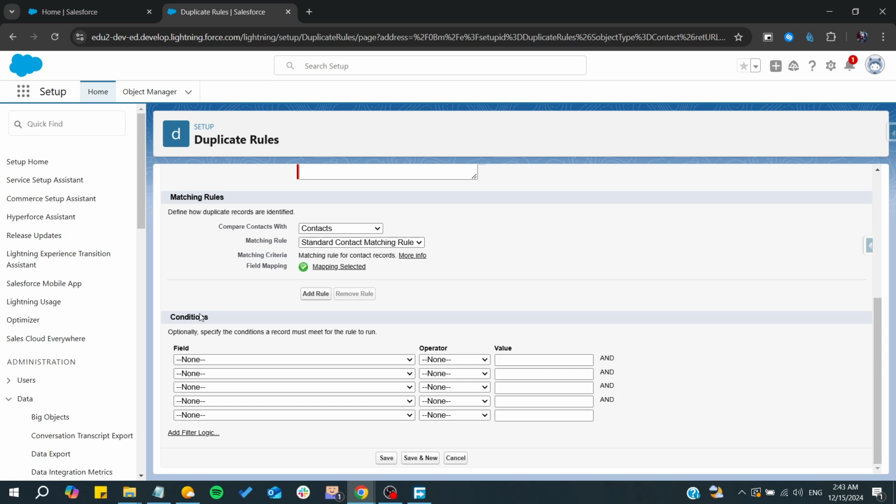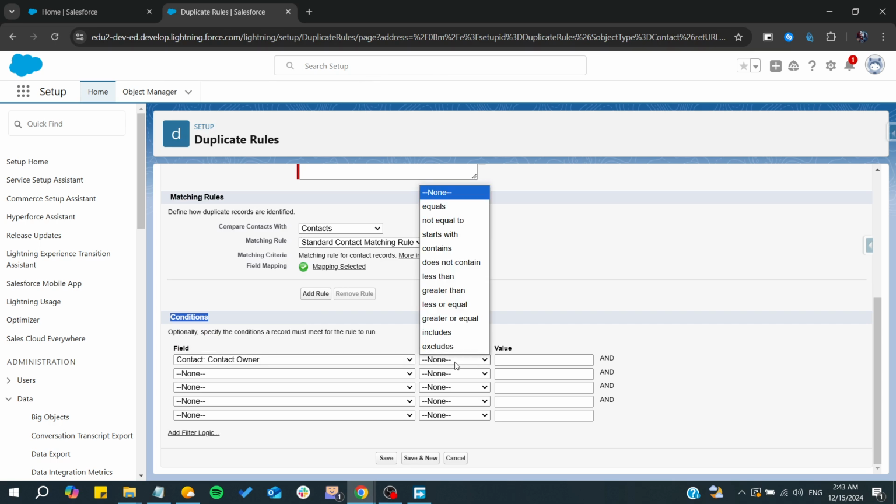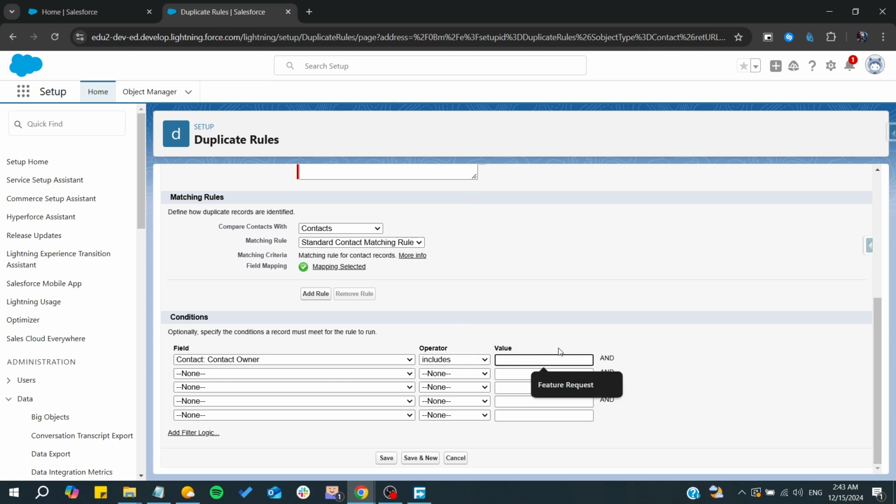So what matters the most is the conditions. So basically, if the fields, for example, the clone or the contact owner equals or is already contained in our values or already exists, includes, for example, anything that you would like.